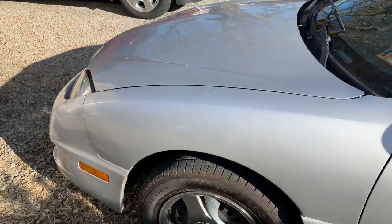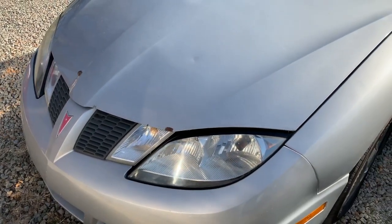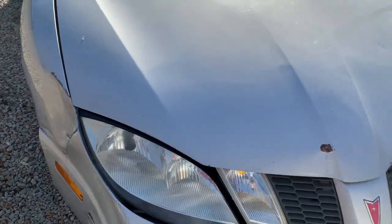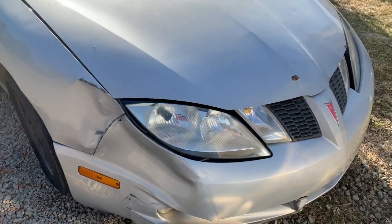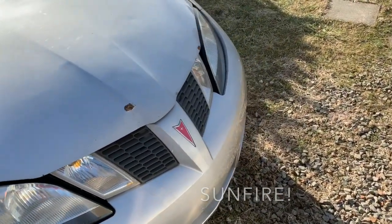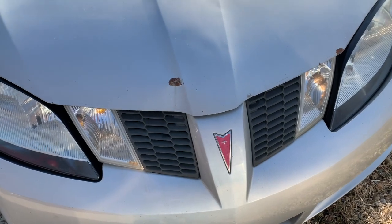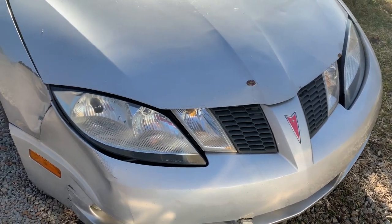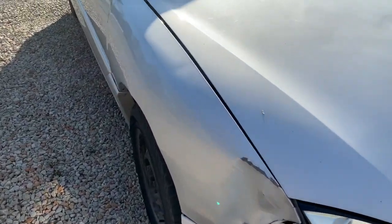General Motors always used their cars and had cars that were across their lines. I guess you'd call them cousins. And so the cousin car to the Pontiac Sunbird is the Chevrolet Cavalier, but I really like the styling of the Pontiac Sunbird over the Cavalier. One thing that this car carries is that very well-known V-shaped Pontiac badge. I think they've been using that badge since the 1960s. I've always liked the styling because they use that same idea with the V features in the headlights, in the front end, and so I've always liked that.